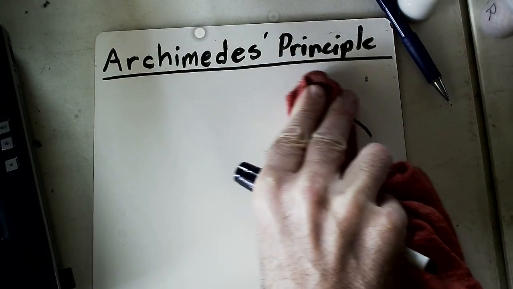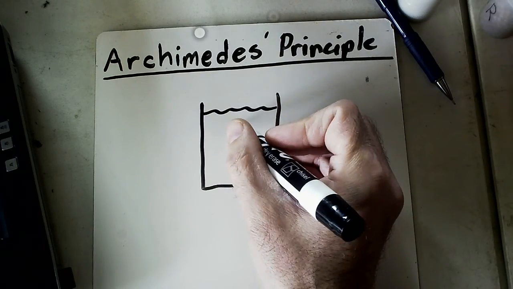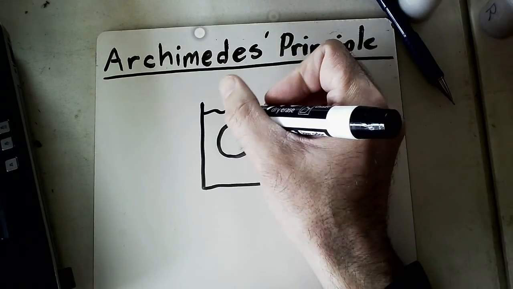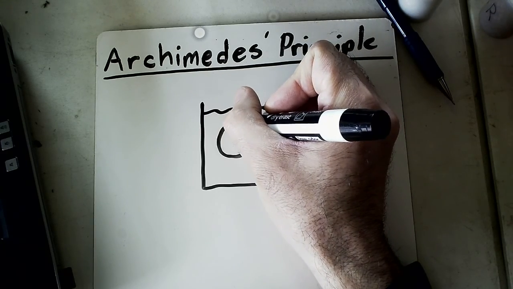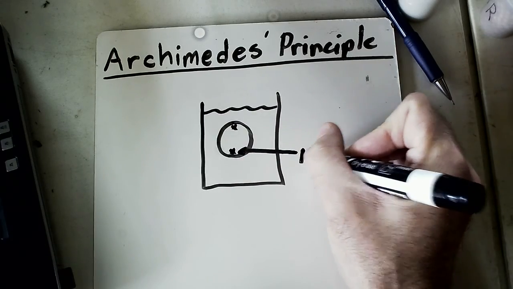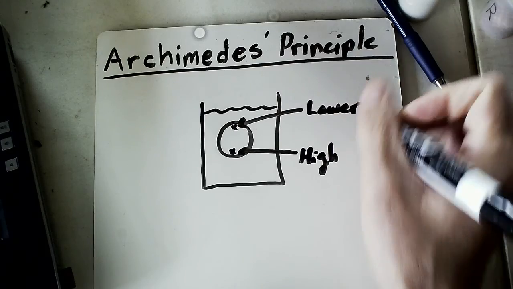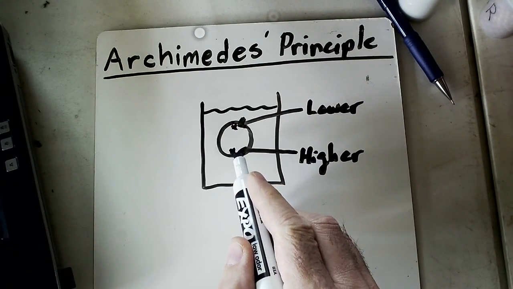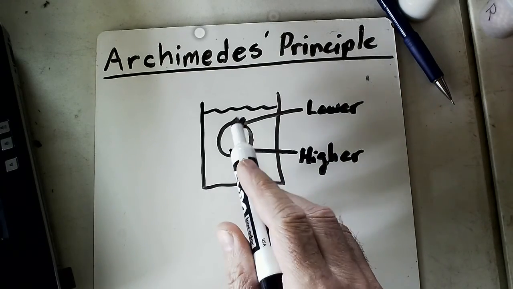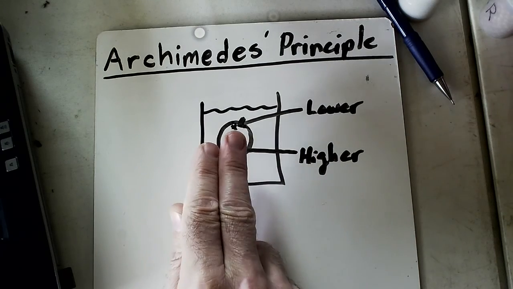Right now, in terms of how things float and sink, here's my beaker, and I have an object in the water. I'm just going to put it right here. The amount is really low, but there is a difference between the pressure on the bottom of this object and the pressure on the top. The pressure on the bottom is going to be higher than the pressure on the top. Even in something as small as a beaker, it's still going to be higher at the bottom than on the top. And what that pressure does is it pinches the object at the bottom and makes it want to go up.